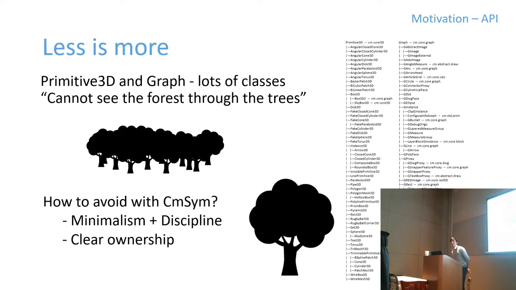Okay, so this is also the goal, why we want to start with CmSym. If you see, we have a giant class structure with primitive 3D and graph, and sometimes it's a lot to comb through. What exactly do I need? So the creators really wanted to keep it as slim as possible. And that's the motivation, that they want to be a bit minimalist and a little bit disciplined.